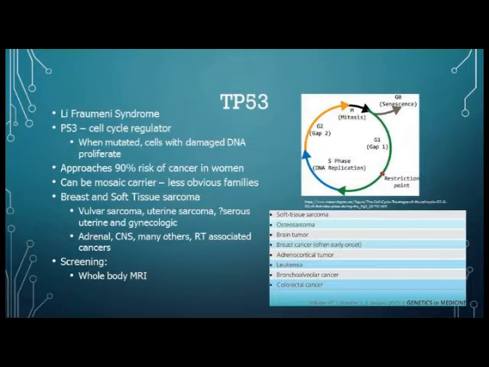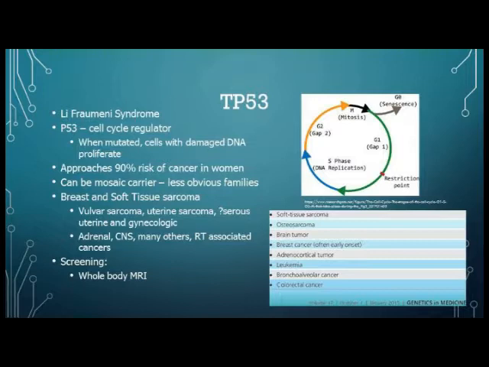So most people think, well, it's obvious if someone has this in their family, right? But you can be the first mutation. You could be the first person to have a germline mutation. That's a new mutation. And there is growing data on mosaics, which are people who have two different sets of DNA within their body, having just one set with mutations, so they don't phenotypically present quite as strongly as the full carriers.